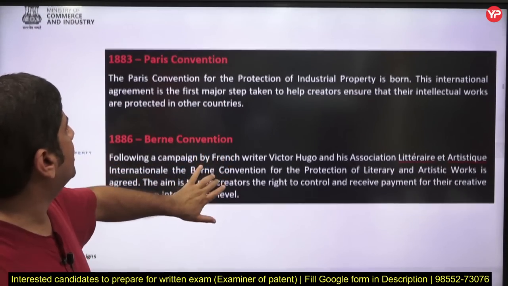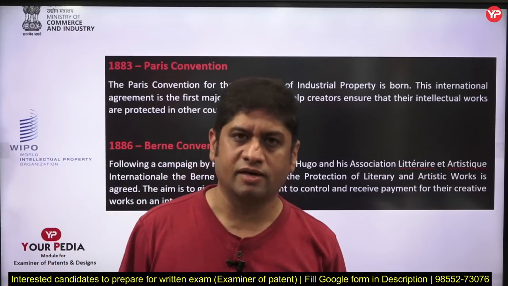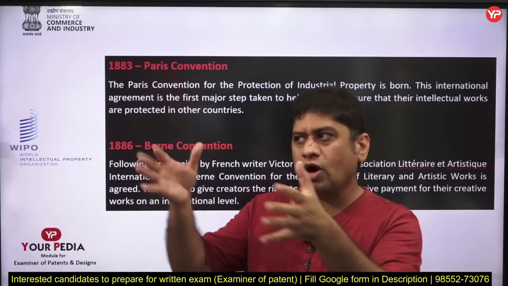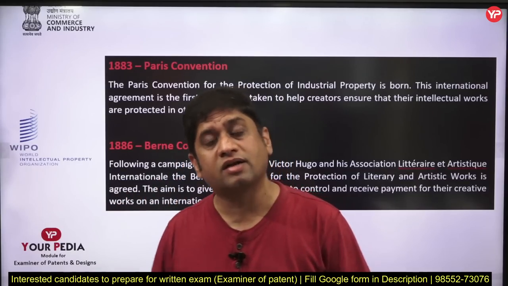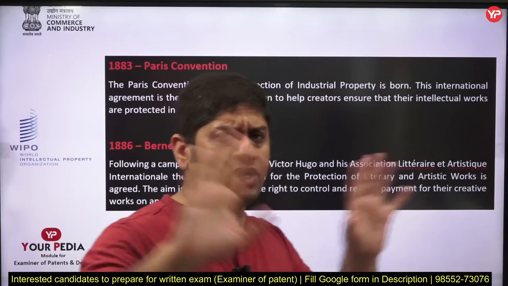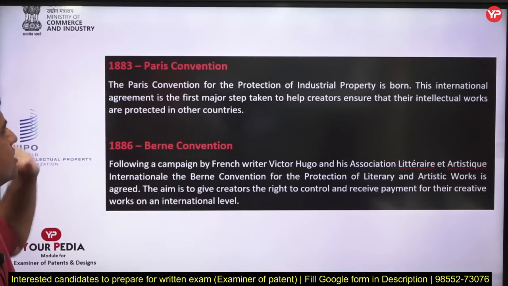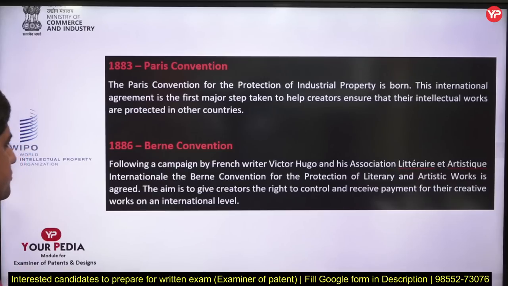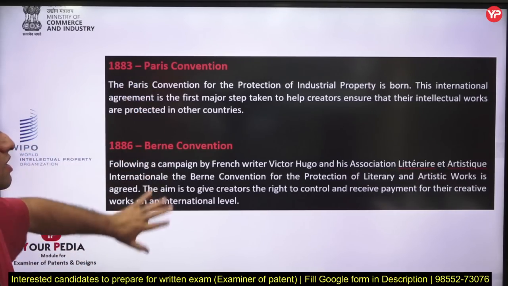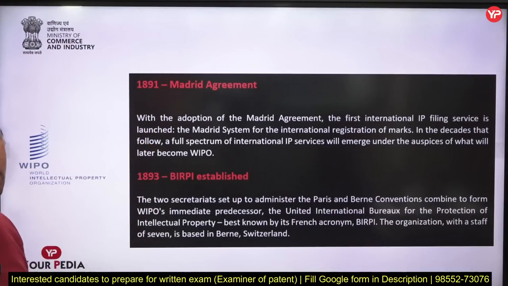What you should know is the Paris Convention and the Bern Convention, remember these two. These were the starting points. WIPO was later conceived and formed, but the starting point was the Paris and Bern Conventions. You need not know anything in this. Even dates are not important, but yes, 1883, 1886, Paris Convention, Bern Convention, and a little bit about why these international agreements were created, you should have a little idea. These were the beginning bodies for conventions for this WIPO.